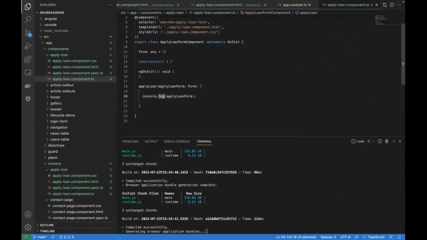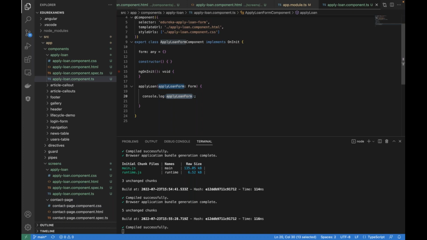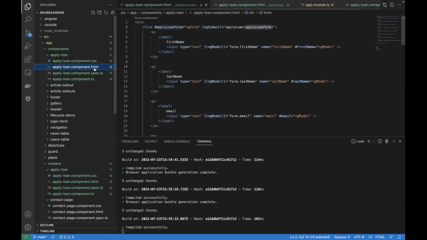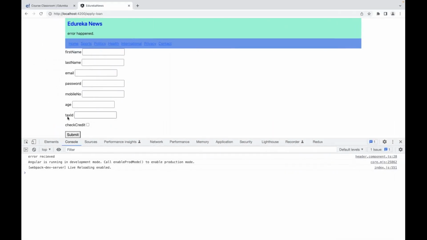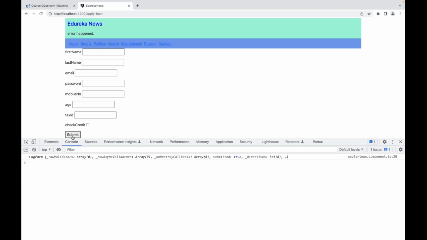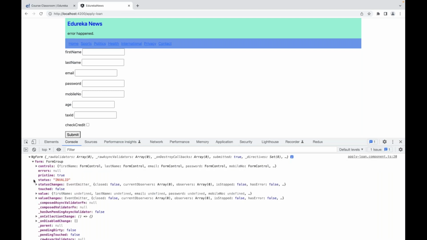Okay, so what we can do is we can use this to control the behavior of the form. Now let's add a validation on it. So if you're applying for a loan, you need the first name. So I'll say required. So I'll just add an attribute over here as required. And now let's go to the form and do the same, submit again. And we have a status over here which says invalid. So the moment you add validations into it, the status will be controlled by the validation rules.